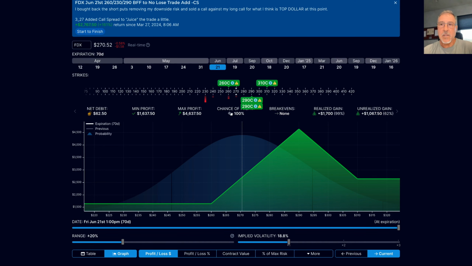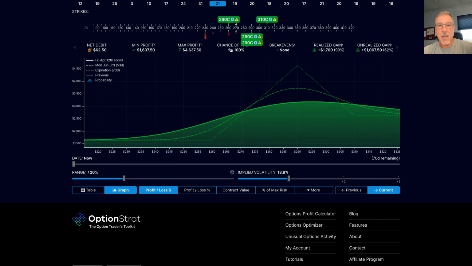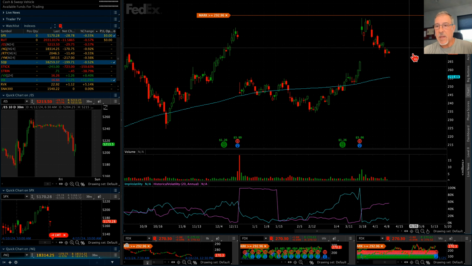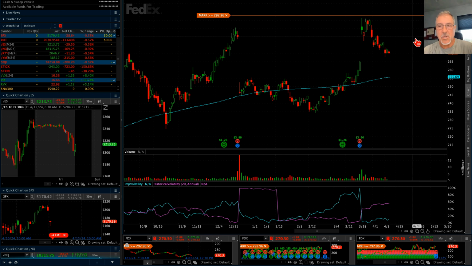Now, let's take a look at the last move that I'm thinking I might make here. So this is our trade. This is as of today, and we're right here. So we're up nicely in the trade. But I no longer personally have an opinion that I think FedEx is going to get back to 290. I think if it rallies, it's likely to get more back to maybe 280 during the balance of this trade or the duration of this trade.